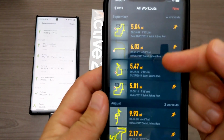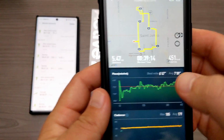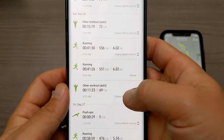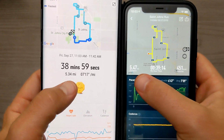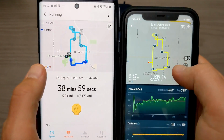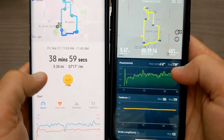So I did want to show you just a third run where I wore both of these watches. So here was a run from 3 days ago, so 5.47 miles, 7:09 average on the Coros Vertex. Come over here onto the Samsung Galaxy Watch Active 2, and you can see that that one cut off 0.13. But again, notice that the route that I did had a lot more turns, and so that's why it's cutting it off. And here, again, you can see the average here is 7:17 versus 7:09.